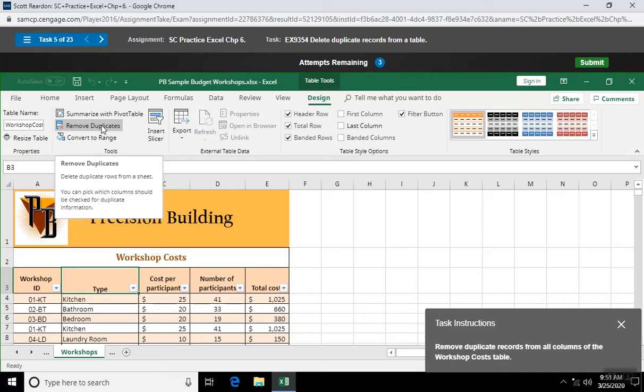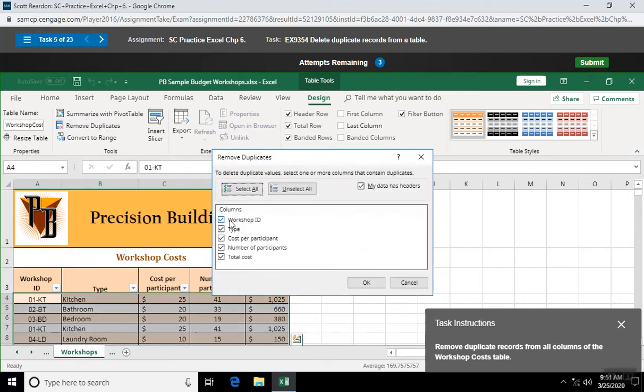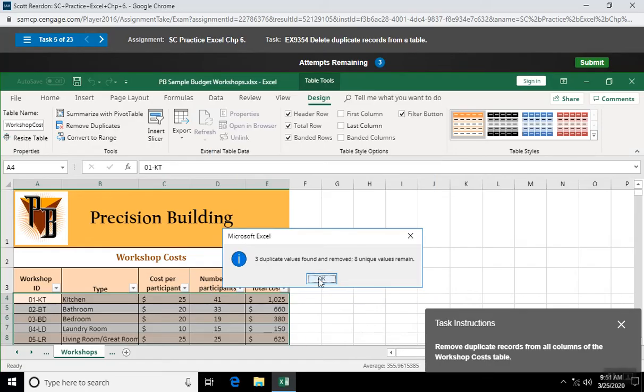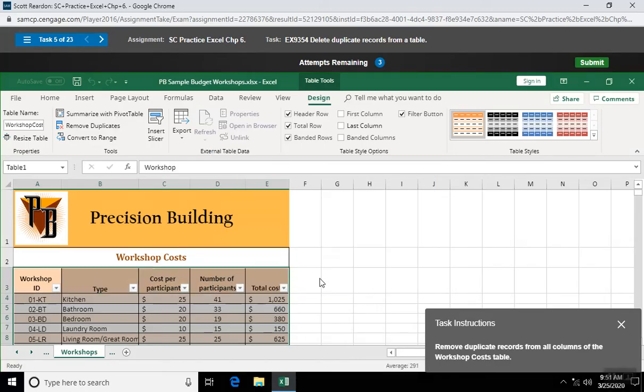When you have 5,000 records, maybe people have been entering stuff online or applying for something, and they filled out some form, and some people might have clicked enter twice, and you want to remove all those duplicates. Remove duplicates. And here we're saying we're looking for all columns or all fields in that particular table. So if I have an identical entry in the table, we're just going to say, yeah, we want to get rid of those duplicates. Here it's found 3 duplicate values.